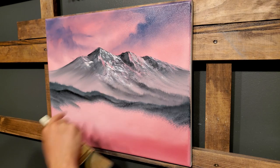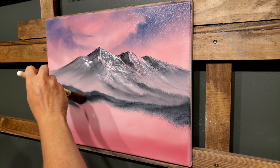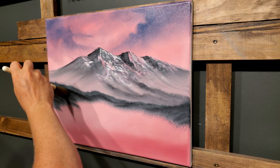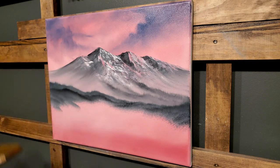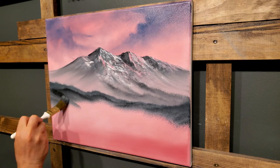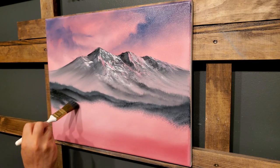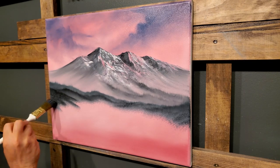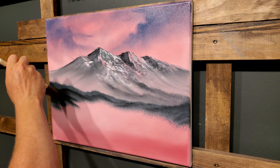I don't like that little guy. Sometimes you can finger paint and do better. So we won't curse the rain too much. I'm picking up all this, guys. Just leave it kind of back here as a little range of stuff. I actually see something right here I want to change. And this will probably get lost in the end, but if it does, it may look nice. I've got an idea for the foreground already. The foreground is really what I wanted to focus on anyway.